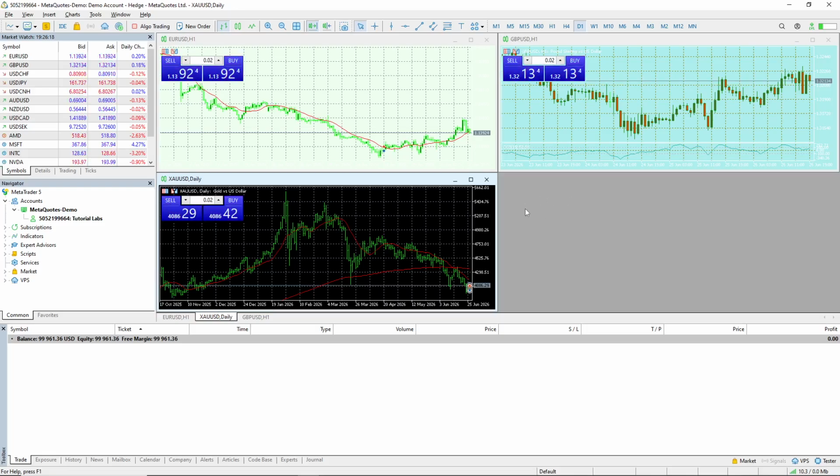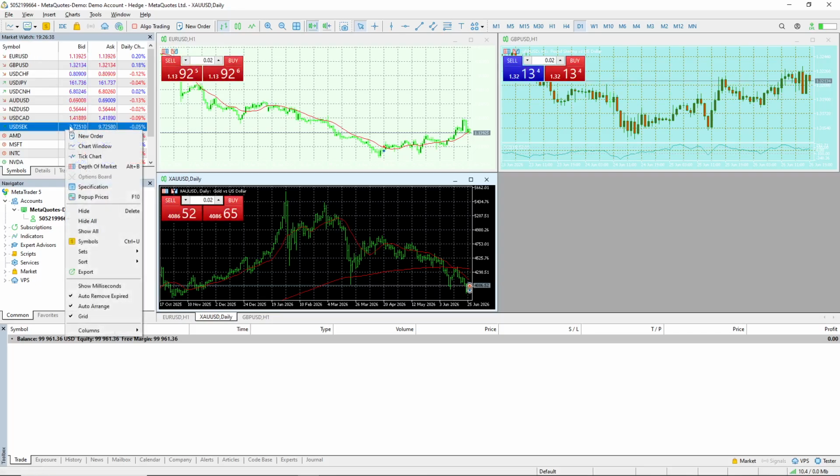Once the application launches and you can see the main trading interface, direct your attention to the left side of your screen. This is where you'll find the Market Watch panel, which displays all the available trading instruments and their current prices. The Market Watch is your primary hub for accessing different assets, and it's essential for managing which symbols you want to trade. Now right-click anywhere within the Market Watch panel.